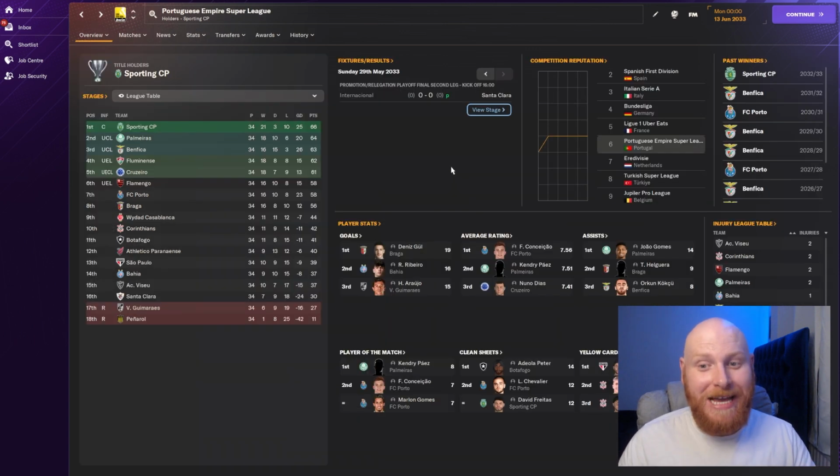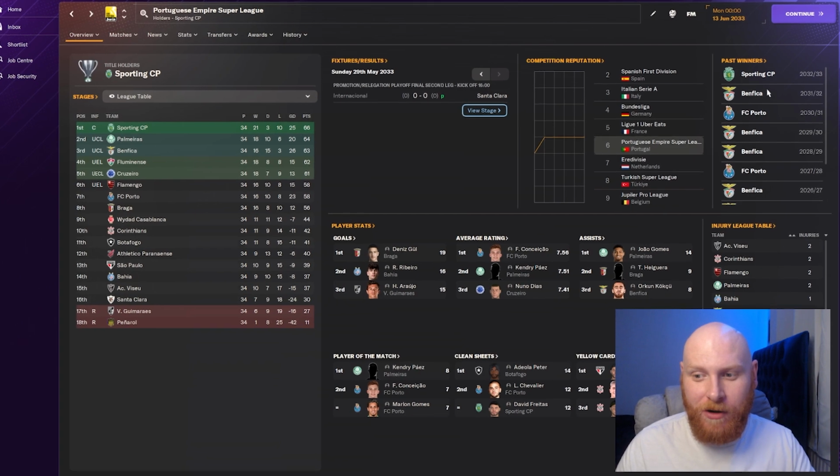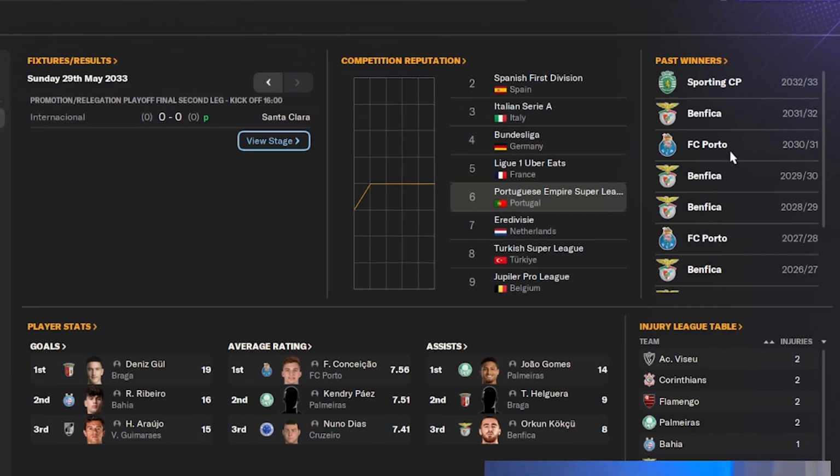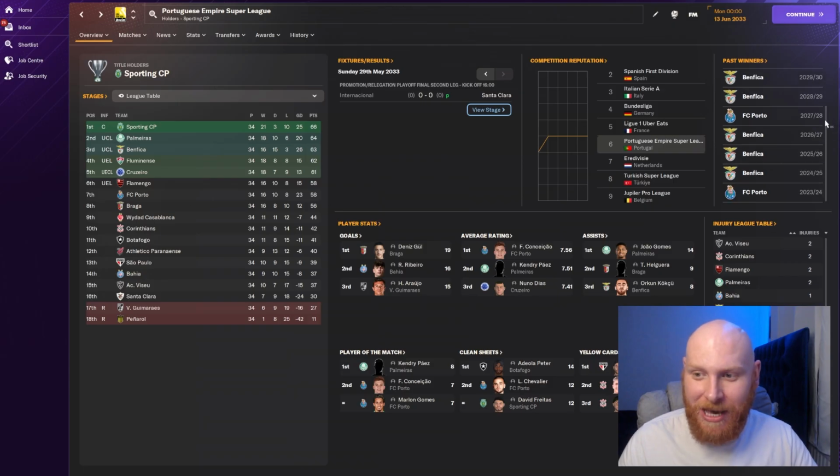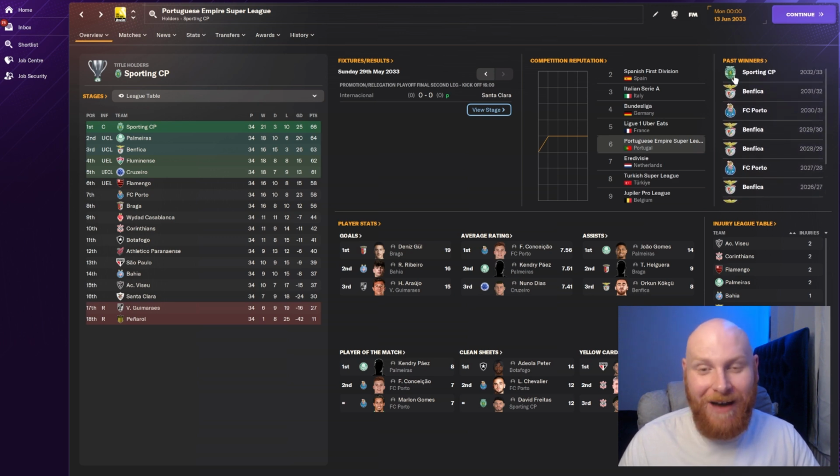Well, in the Super League, it's still all about the Portuguese teams, and 2 in particular, because Benfica have won 3 more Super League titles. Porto have won 1 more in 2031, but the latest champions with their first Portuguese Empire Super League title are Sporting Lisbon, who won it in 2033. So the first 10 seasons, Benfica have won 6, Porto have won 3, and Sporting have won 1.